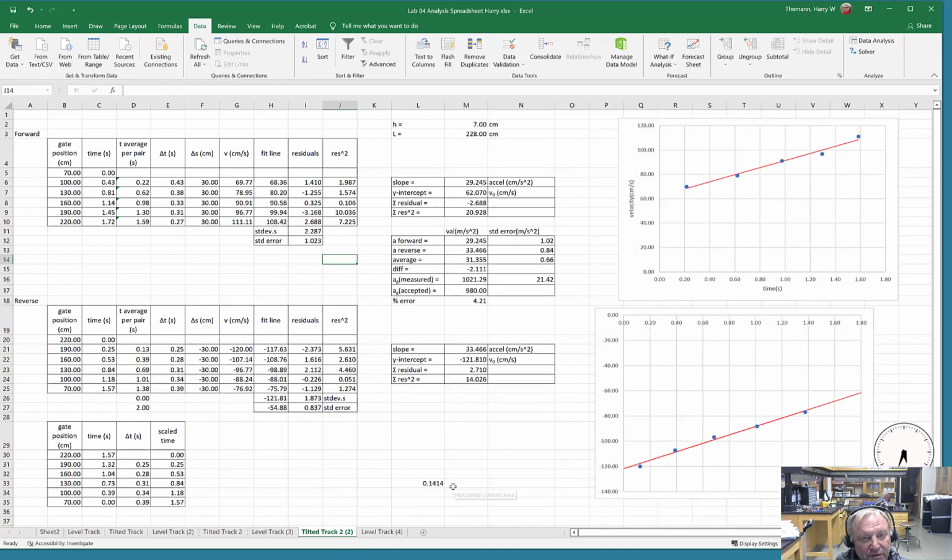So let's see what we do. Well, first of all, we certainly see that the acceleration in the uphill is greater than the acceleration in the downhill. So that's what we would expect with friction. If there was no friction, they would both be the same. So now the question is, and I don't have this set up, but we can test it.